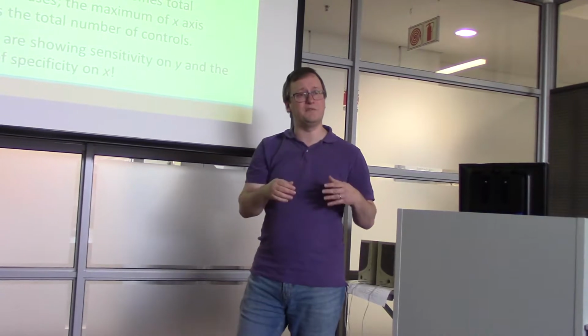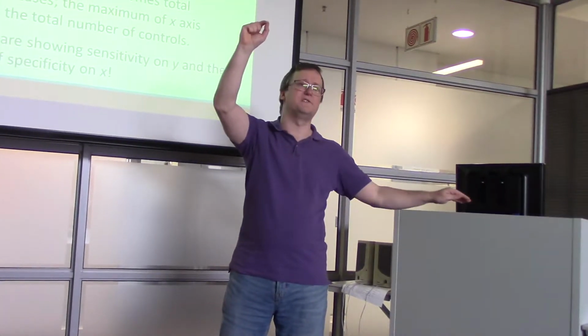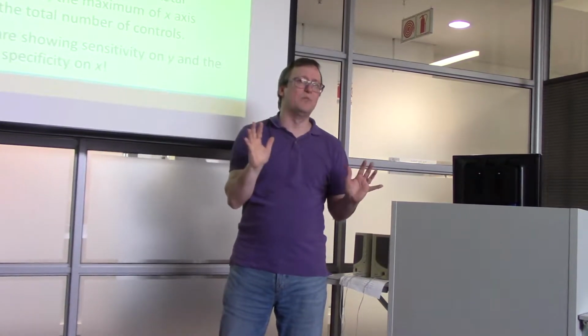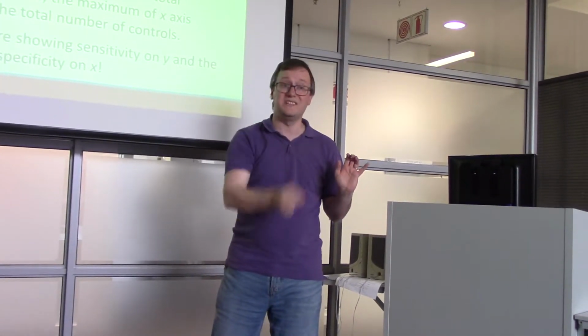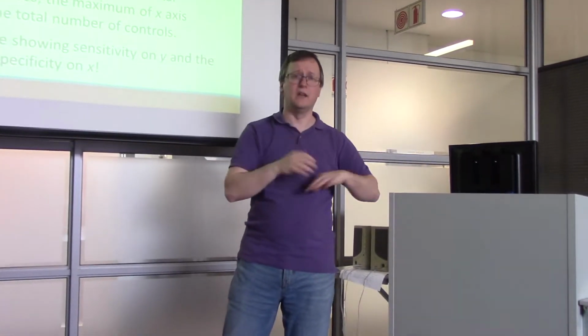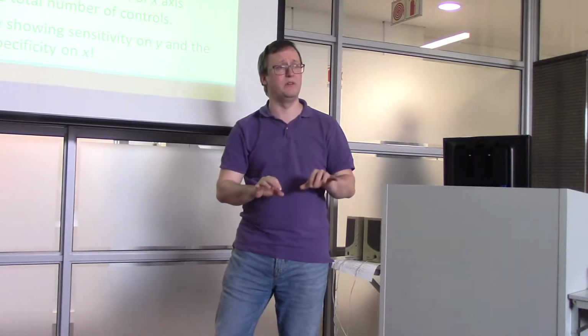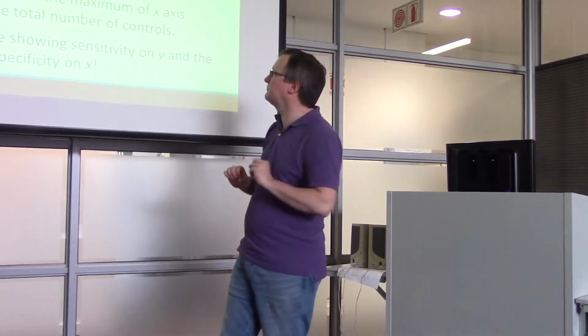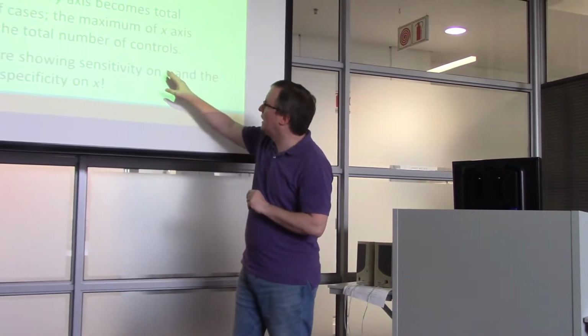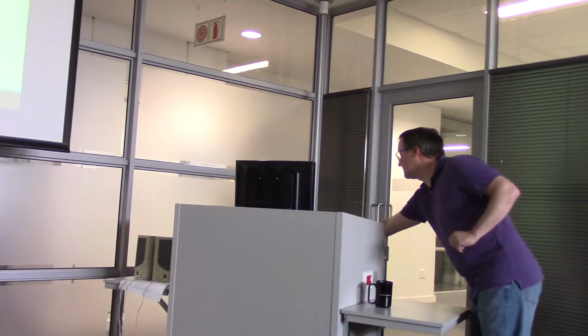So if instead of presenting these as how many truths you've captured and how many falses you've captured, it may make more sense to put these in terms of sensitivity and 1 minus specificity, because that way you're scaling for the total number of people in your study who are sick and the total number of people in your study who are not sick. Okay, right, so let us continue on to see how that translates.